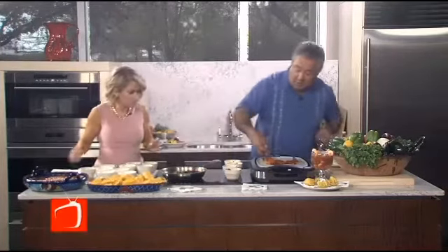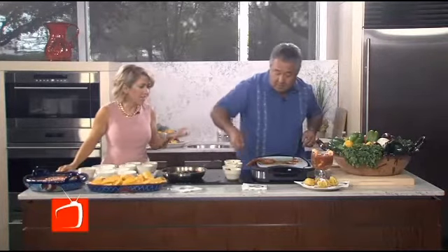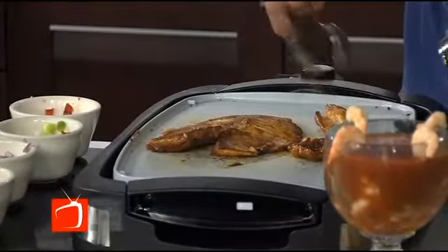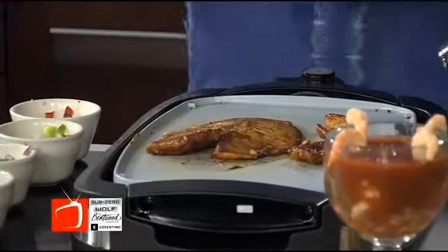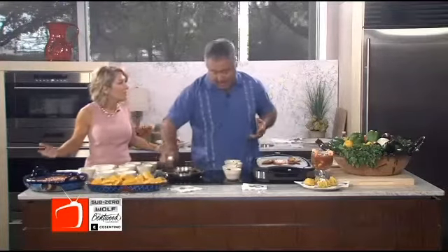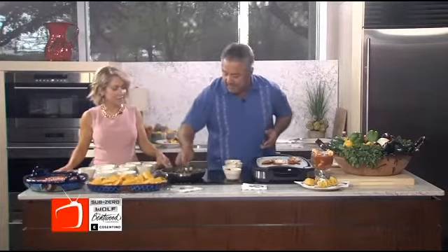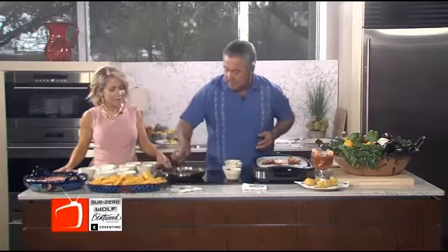While that cooks, we'll turn the tilapia over. It cooks so fast — this is an easy dish. With that secretive Cajun sauce — it's my mom's and I don't even have the recipe myself. I thought we were friends! I'm going to work on you before you leave here.